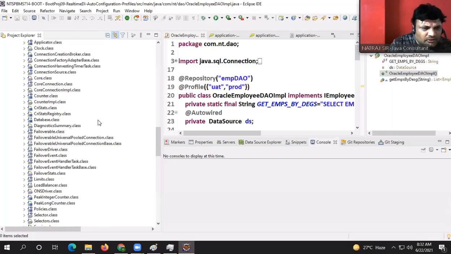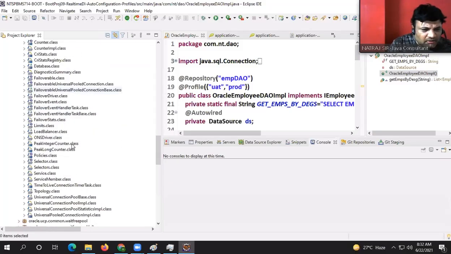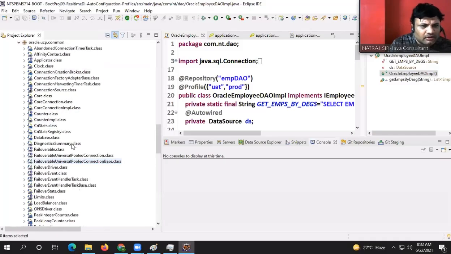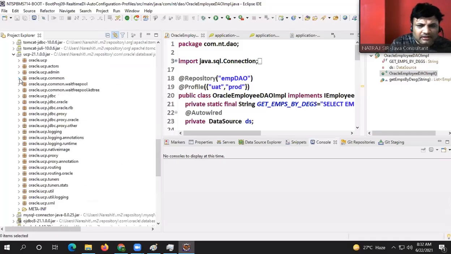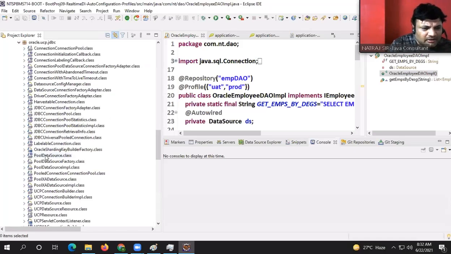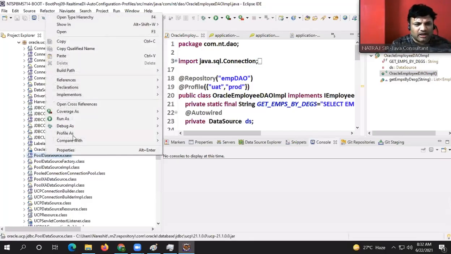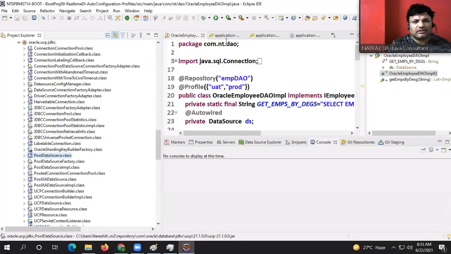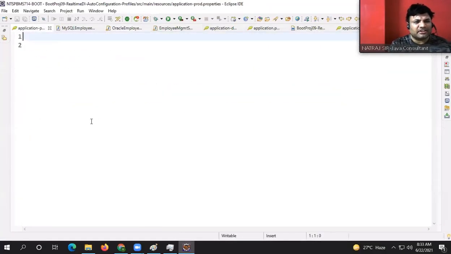Okay, data source we have to search for. Pooled data source. Right, class name is not there. I think I have to search in the JDBC package. This one, pooled data source. I hope you remembered. Remembered, or everyday fresh day?